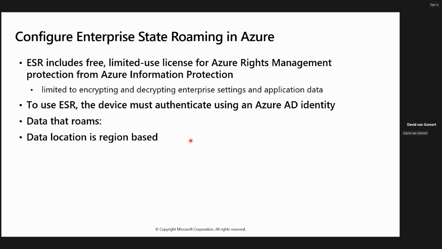Okay, what else did they mention over there? To use ESR, the device must authenticate using an Azure AD identity, which it will anyway, because as we saw, it has to be Azure AD joined. So being Azure AD joined, you're using an Azure AD identity to Azure AD join the device.